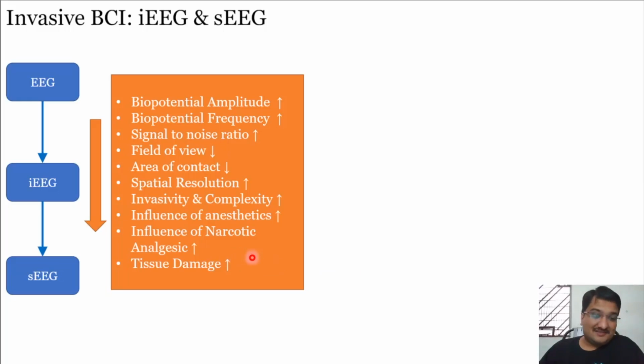And last but important point, along with tissue damage, there will be a lot of infection. So when you put your electrode inside your brain, mostly for stereo EEG, the tissue will come into contact with your electrode. So all these things must be checked before taking recordings. That interface between your tissue and your electrode must not harm the tissue itself. But yes, the chances of tissue damage are higher when you go deep inside your brain.